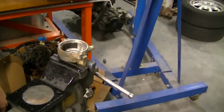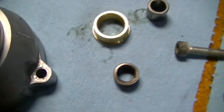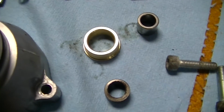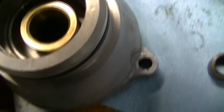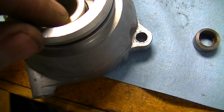I'm actually going to heat that up and drop it in, but I'm going to put these in the freezer first. So before I do that, I'm going to go through the rest of this and see what else needs to be put into the freezer. I think this one goes here. Just doing a sizing comparison.